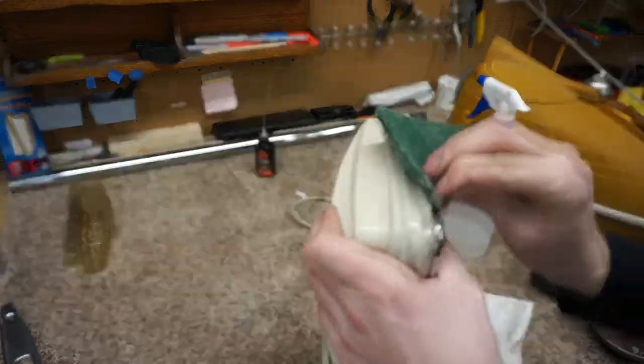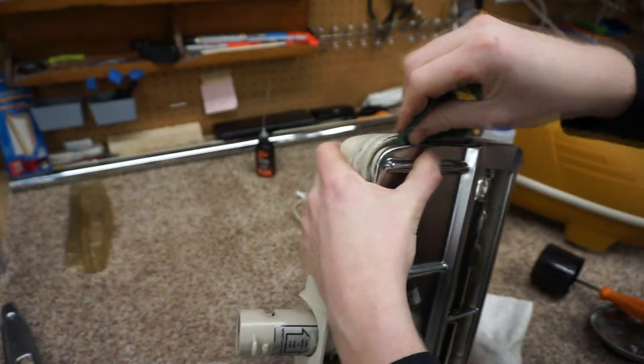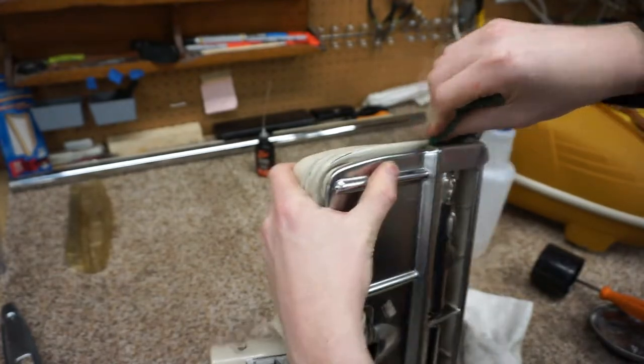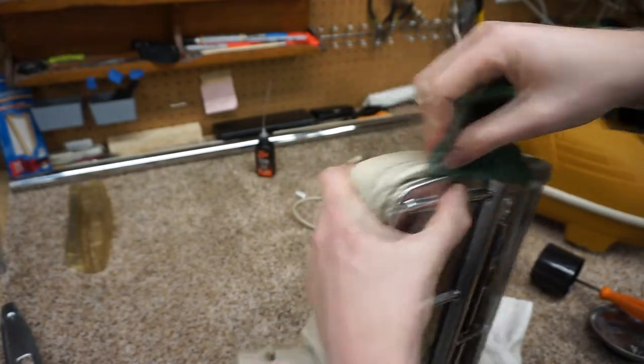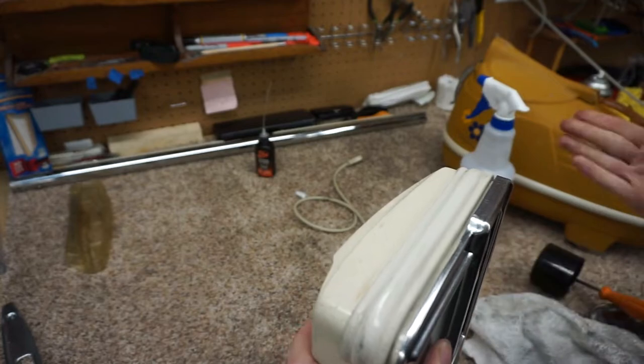That one's really on there. You can see where the base plate is rubbed up against that bumper too. Really should have used some gloves.